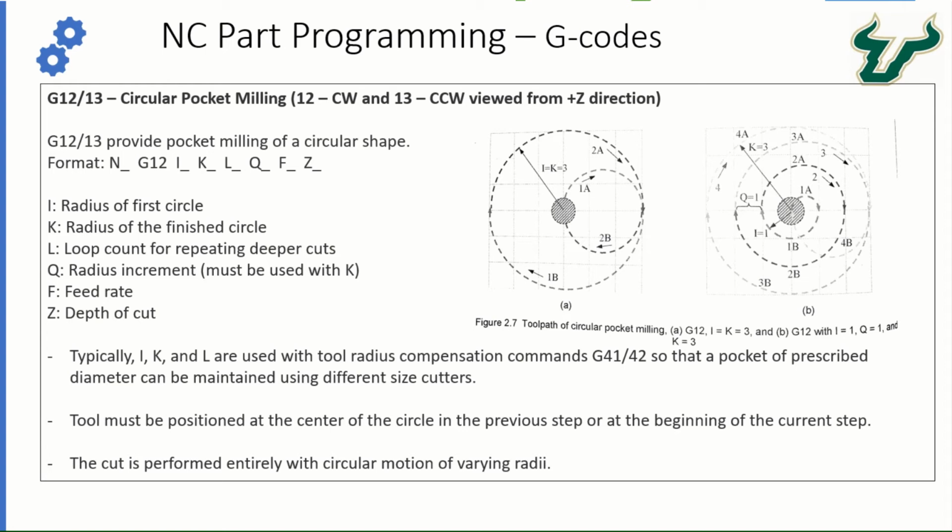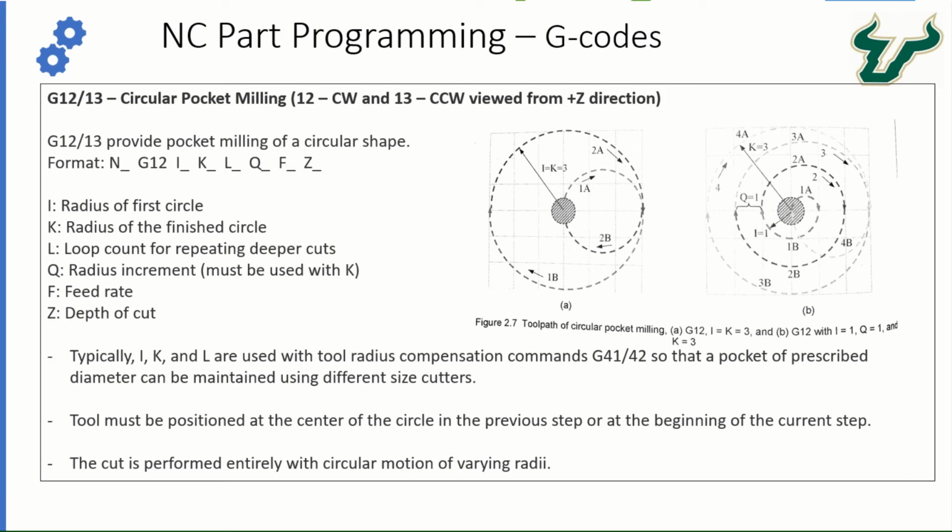You can note that the tool paths of semicircles 1A and 2B are nothing but transitioning into the size of the pocket specified in I3 and back to the starting position respectively. So instead of the pocket, the cutter cuts a trajectory of 2 circles of depth 0.25, because we specify Z equal to negative 0.25. 1A and 2B have radius 1.5, and 1B and 2A have radius 3. That's all it's going to do. That is the reason why you need some increments in the amount of Q for the radius increment.